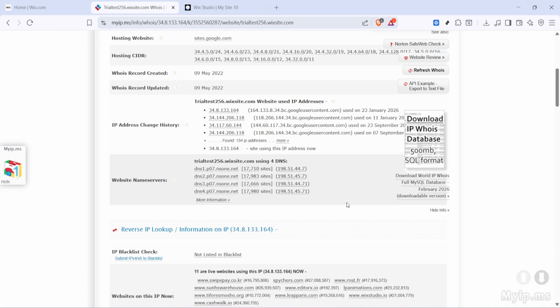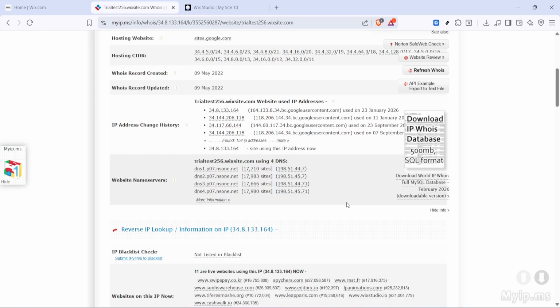A few quick tips as you wrap up. If the site was just published or the domain was recently connected, Whois data can take time to propagate, so you might not see updates immediately. If you pasted a link that isn't the actual site URL, go back, copy the public site address, and search again. And remember, viewing name servers here doesn't change anything. It simply confirms what's currently in place.